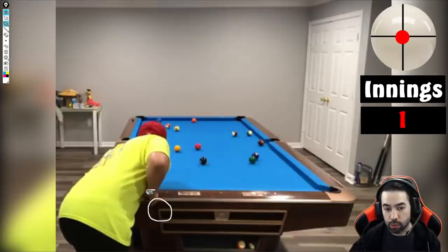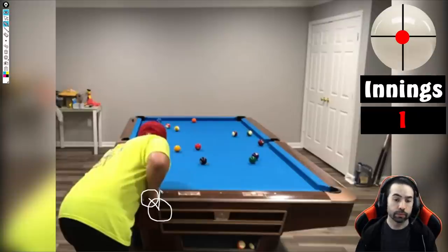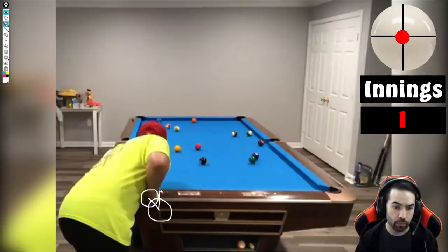We see that you move your grip hand closer to your body, which gives you a stroke line that looks like this, rather than a stroke line that is straight back and straight forward. So what this is telling me is that you're wanting to put some amount of right spin and probably combined with some top spin so you can get to the short rail there.